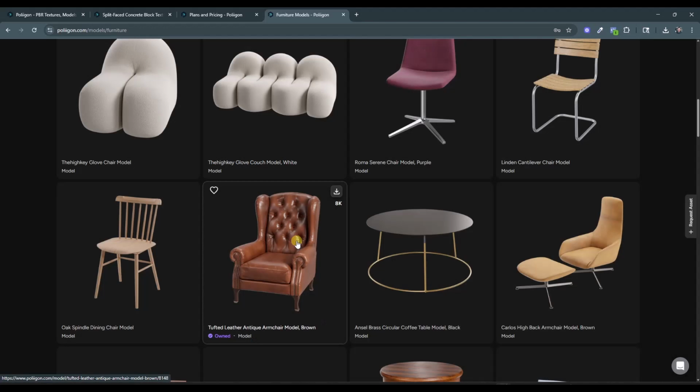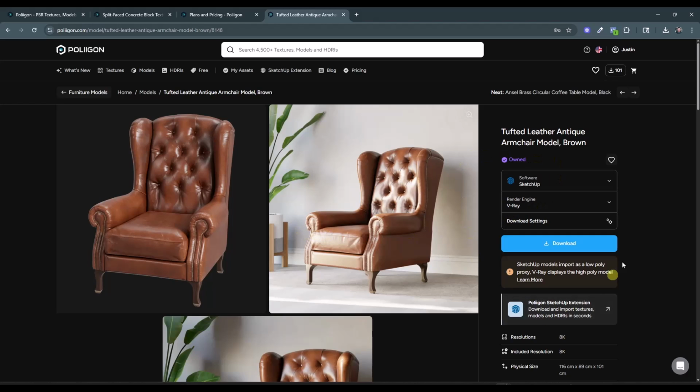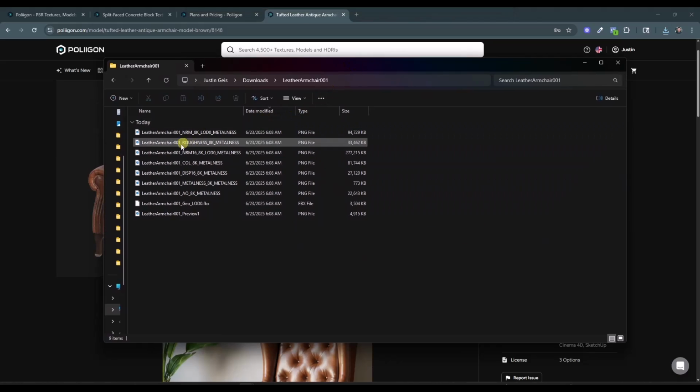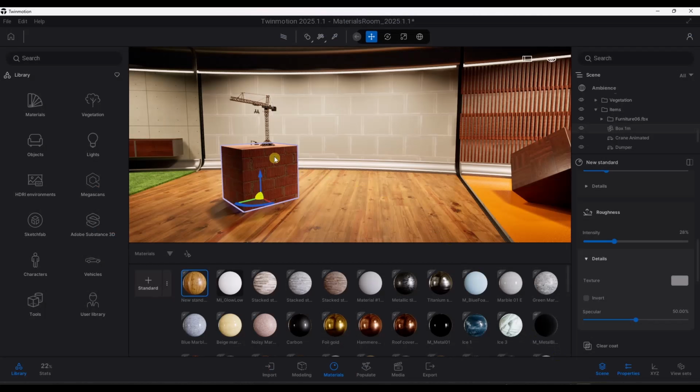And so let's say we wanted to bring this chair over into Twinmotion. What you would do, instead of going through the extension, is you would go over and select the option for FBX, and you would download the FBX file, and then you can bring that directly into Twinmotion. And so once you download this and you unzip it, notice how a lot of the size on this is coming from not the actual FBX file, but some of the maps. So you've got a very heavy metalness, or a normal map right here, and then there's a lighter normal map in here as well. But if we wanted to bring this into something like Twinmotion, you can definitely do that.